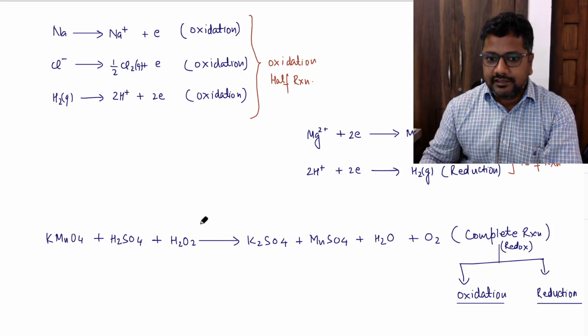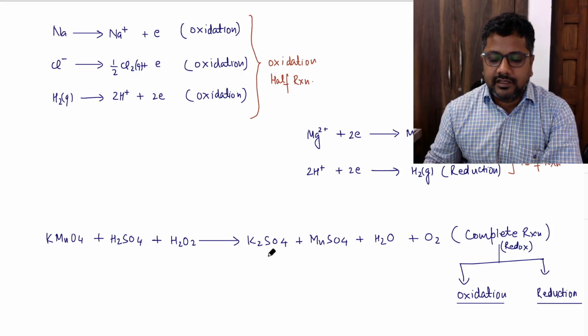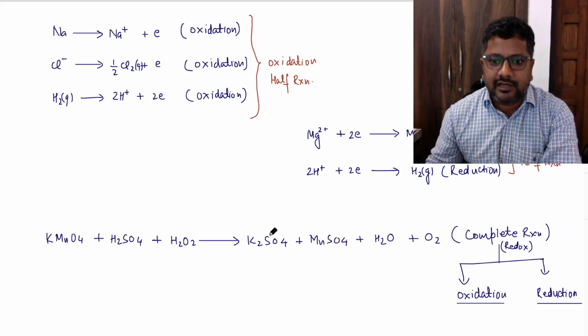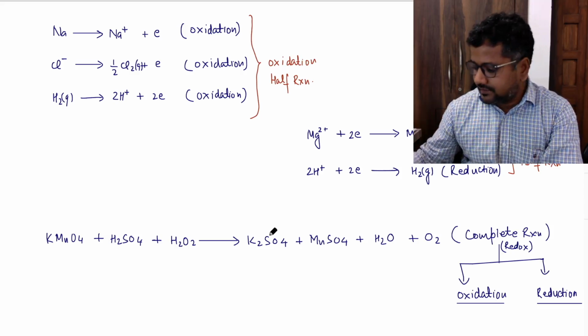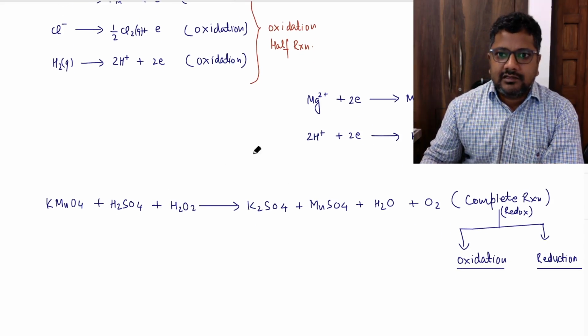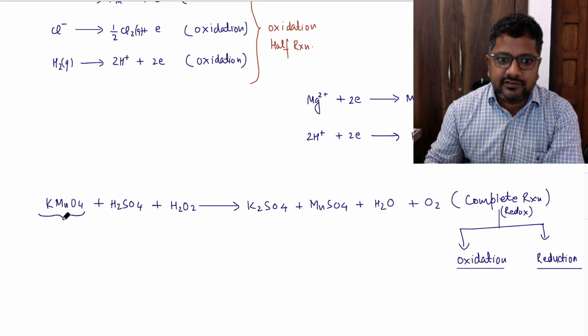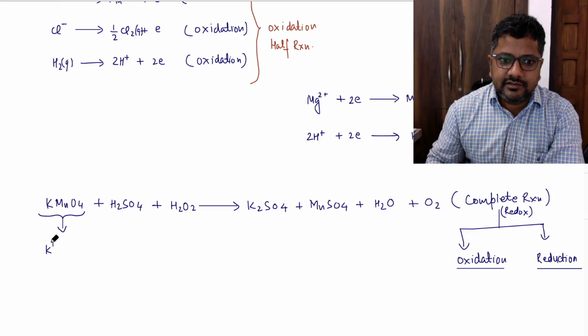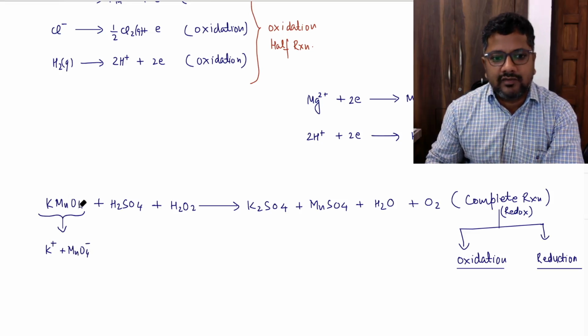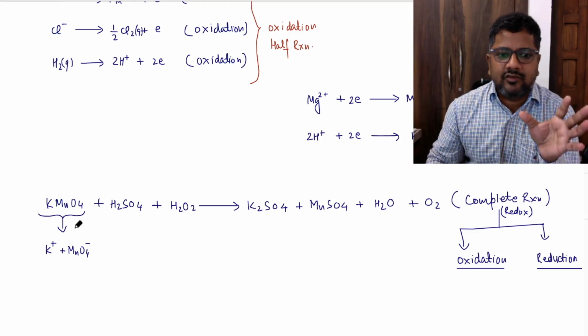So see, this is a molecular form of any reaction. Normally, a non-chemistry person cannot visualize where these electrons are lost and where these electrons were gained. But being a chemistry person, you can visualize this. See, this is an ionic compound, so this will definitely be present in the form of K plus and MnO4 minus in the aqueous medium. This will not exist as a whole KMnO4 always. If it existed only in the form of KMnO4, it would not show any chemical reaction.